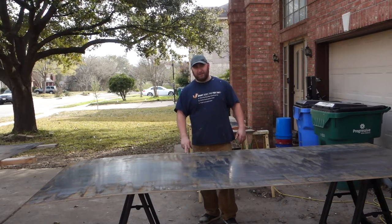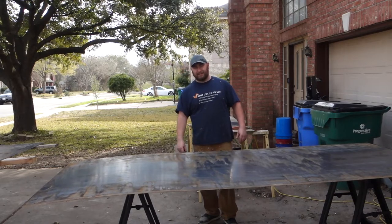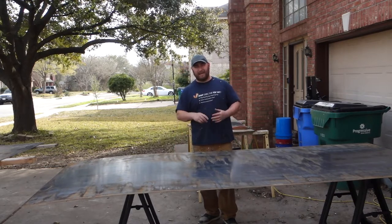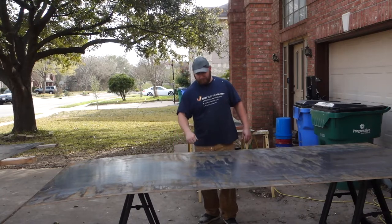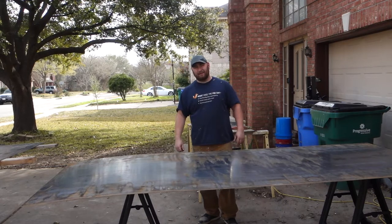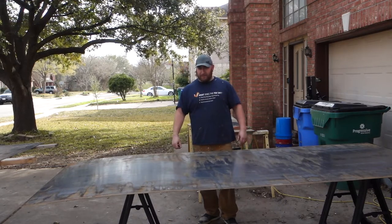This stuff's pretty heavy duty, but the flip side of that is it's heavy duty. And so it's going to stand up well to rocks and sand and mud and pretty much anything I could throw at it. You can hit it pretty hard and it's not going to dent. So I'm going to get this cleaned up and then we're going to hit it with the plasma.